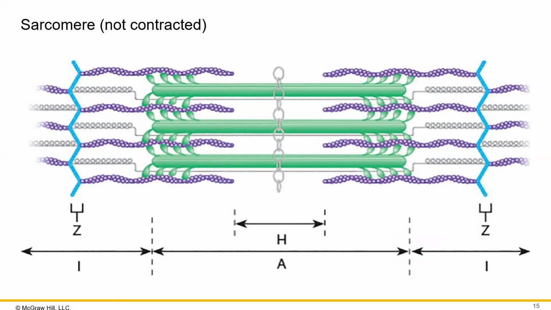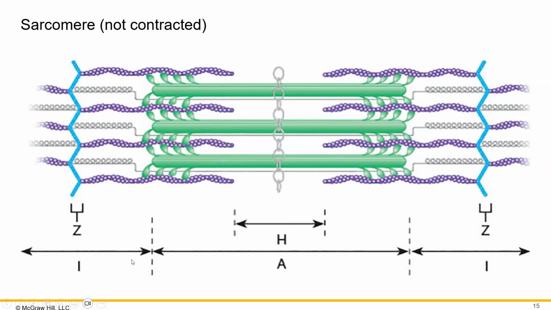So here is an image that represents the structure of a sarcomere. And so we have a few different zones of our sarcomere that we're going to talk about. Our next slide has some of the words that go along with this as well, so you don't just have to memorize everything I'm saying. Earlier, we said the Z discs are the borders of our sarcomere. So here's our Z disc. And they also act as the anchors for actin. So here's our thin myofilament actin. Those are anchored at the Z disc.